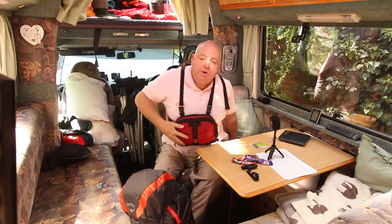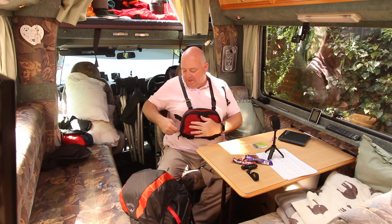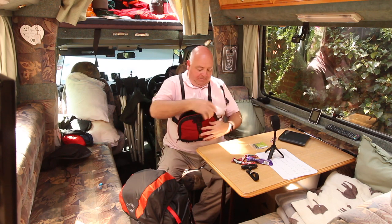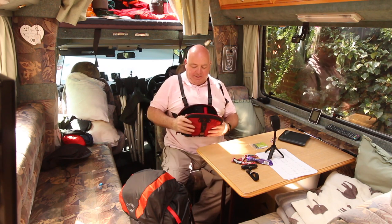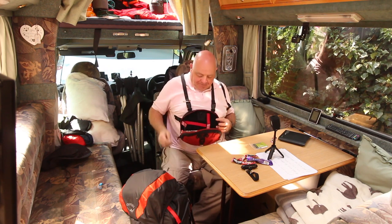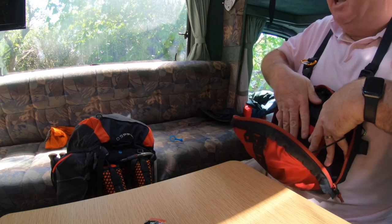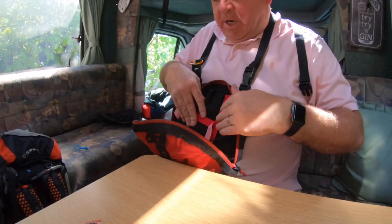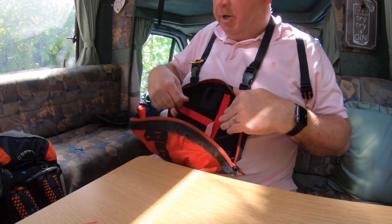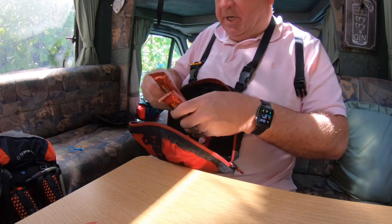I got it because of the drone. When you're using the little Spark drone and you just want to take a little shot of you walking, it was a pain having to stop and unpack the bag and get it out, do the shot, put it all back and then carry on. So this little pack will sit there, the drone will fit against the back, and the Spark drone will fit in there. You can have a look as well. The Spark will fit in there with the controller and a battery. I'll keep the other couple of batteries in there.